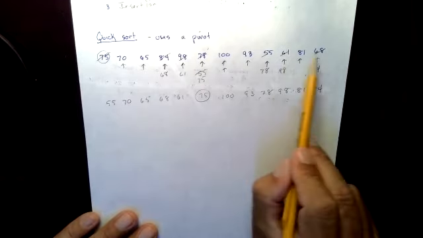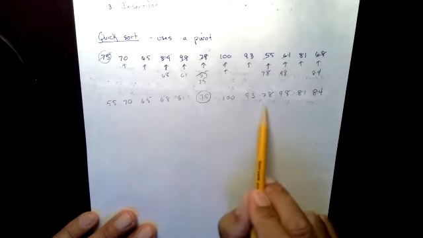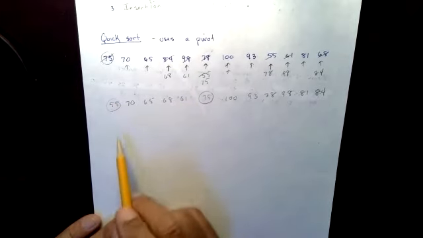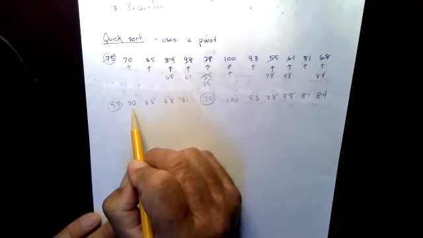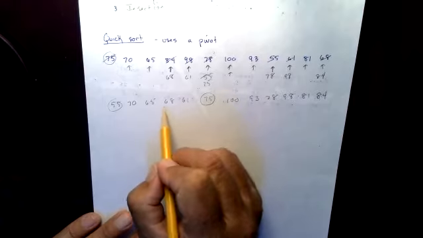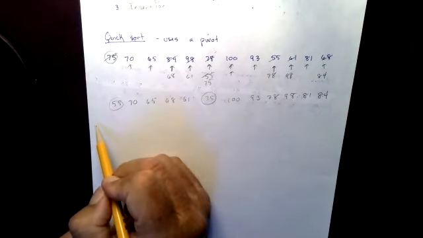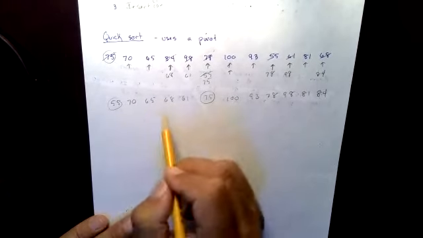Okay. Now, I'm going to repeat that process, but instead of this big list, I'm going to do it with this list, and I'm going to do it with this list. So here, my pivot is 55 when I'm looking at this list. Is it less than? No, so I stop there. Greater than? Yes, yes, yes. Uh-oh. So now what do I know? 55 is in the right spot. What's to the left of it? I would now do a quick sort on it. What's to the right of it? Well, there's nothing to the left of it, so I'm done.